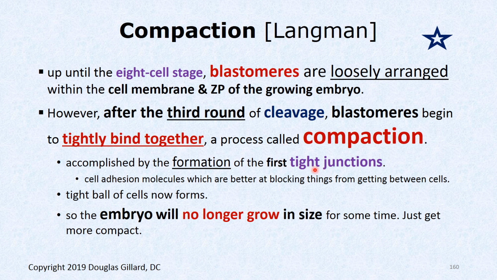And some of the genes inside the nuclei of all these blastomeres start making their first CAMs, or cell adhesion molecules. The first one made is tight junctions, and I'm sure the other ones are made pretty quick as well. But these start pulling the cells together and making them clump. So the zygote or the embryo will no longer grow in size after about the 8-cell stage until we get into the wall of the endometrium. They're stuck at the side. Yet every division, the blastomeres get smaller and smaller in order to keep this size going on.